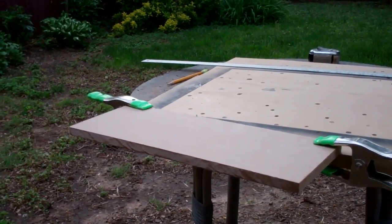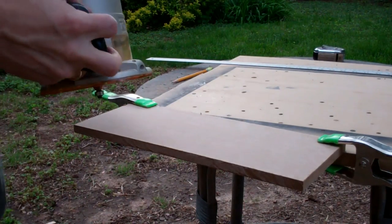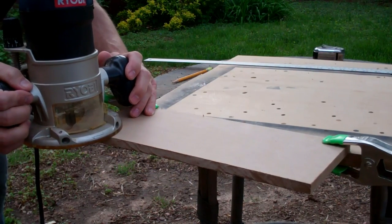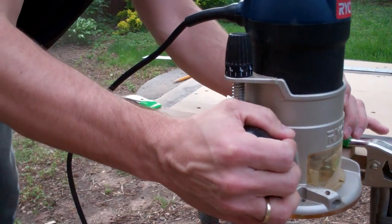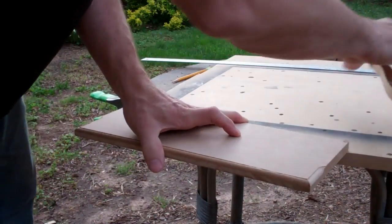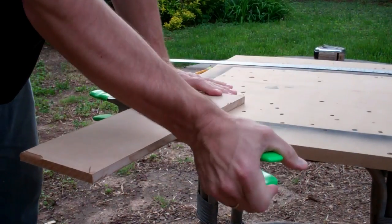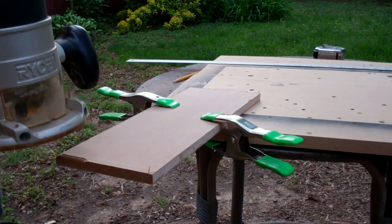All right, we'll see how the battery does on this, but I'm going to go ahead and route this so you can see what I'm doing. You can see that, but got that much, so then we'll just spin her around here. Actually, I think I'll just do it like this. Probably should have done it like this to begin with. Hopefully you can see that. Again, this is doing it with this regular router here, not the routing table.